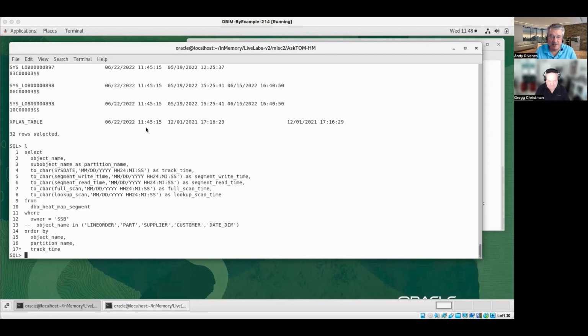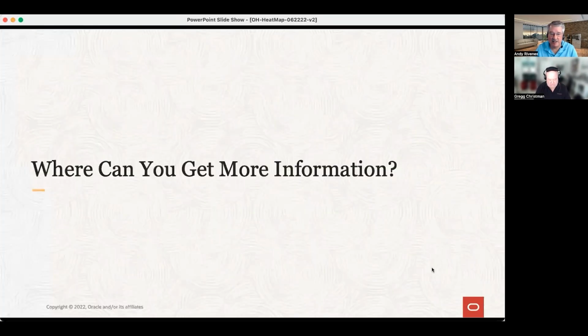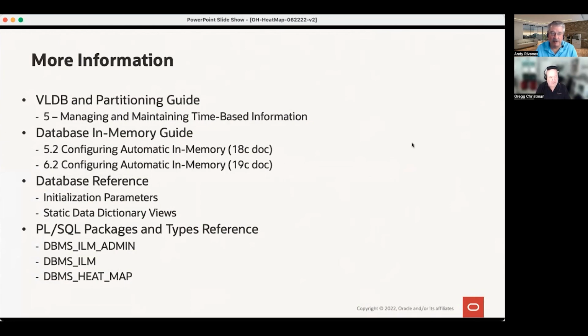So let me flip back here. And more information. I tried to include all of the places where the various pieces that we've talked about are documented. The big one is the VLDB and Partitioning Guide. That's got all of the ADO, all of the heat map, everything, part of the segment information.